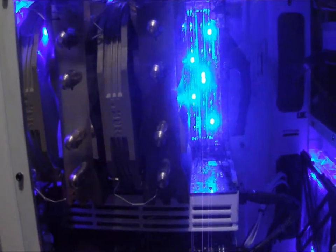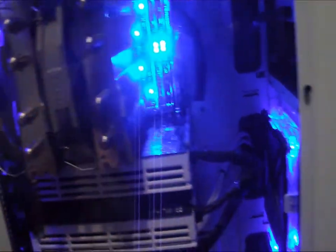Okay, we got the i5 all back together. A lot of stuff stayed the same in here. I kept the two OCZ SSD drives in here, the 60 and 64. They're running in RAID 0 on this one. Power supply is the same. We did switch out the water cooler, the H2O cooler, because I'm going to use that on the i7. Put a Silver Arrow cooler in there by Thermalright. That should keep it nice and cool.